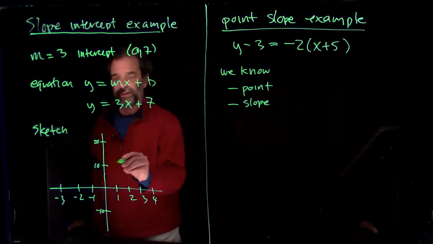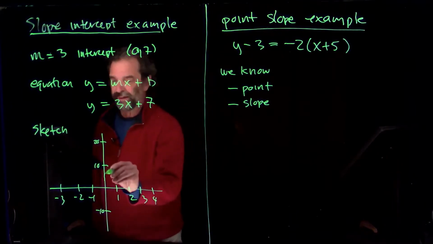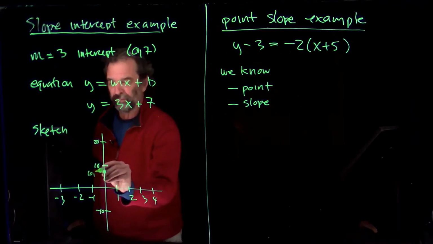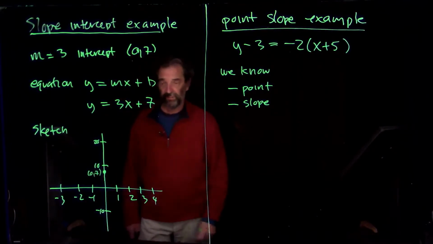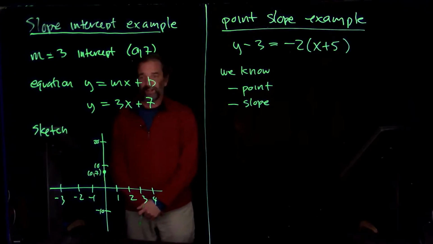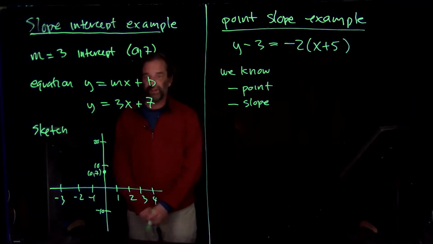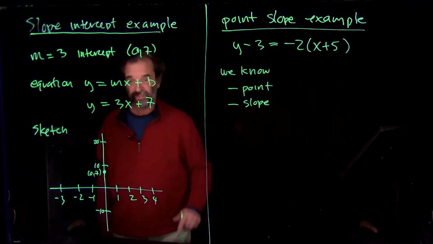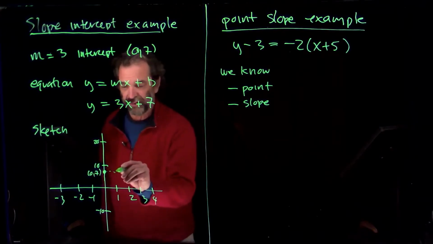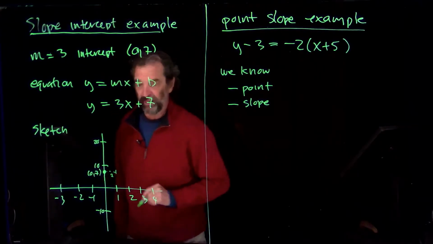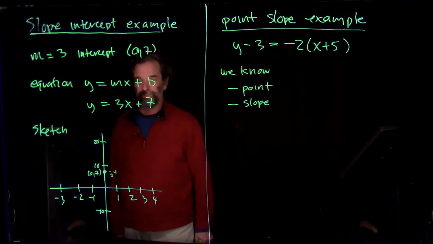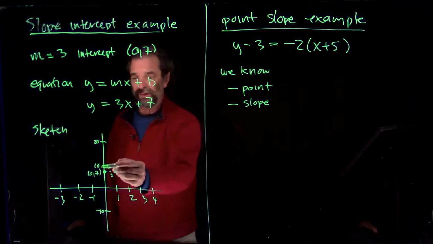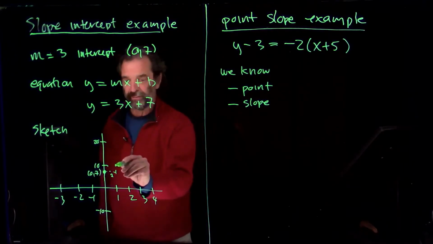And I'm going to plot the y-intercept, (0, 7). That's why I had to make that a 10. Maybe here. And now it's a little bit harder to get the slope right. I want to get slope 3. So I want to go over 1, which is this far, and up 3. So 7 is 3 units away from 10, so I want to be up at 10 here.